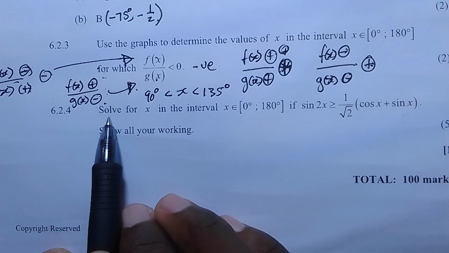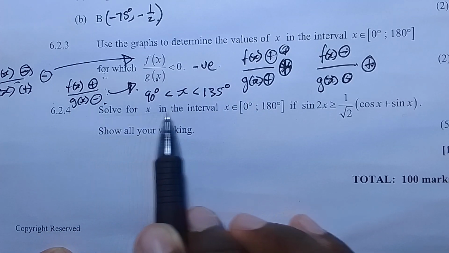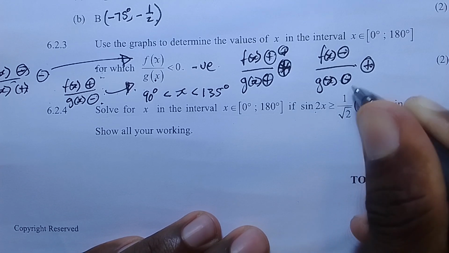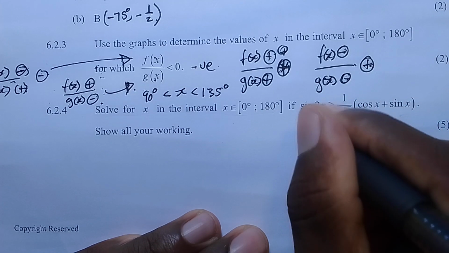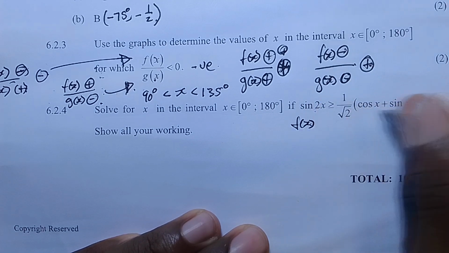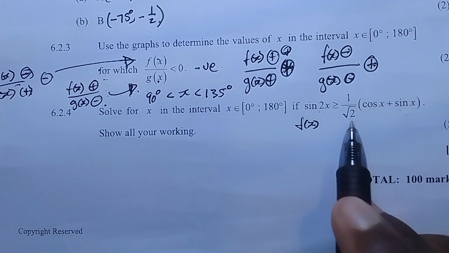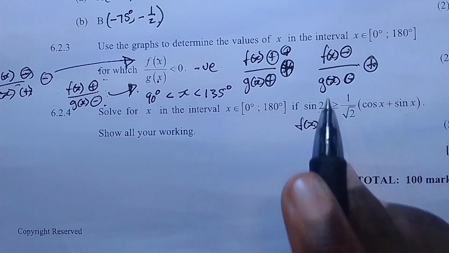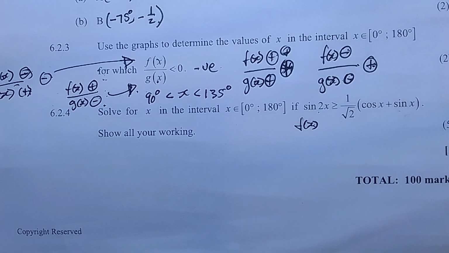Let's move on. We are done with this one, we're moving to this one. So for x in the interval 0 to 180 degrees, where sine 2x is greater than or equal to this. Right, so if they write something that resembles a function this side, because we know this is f of x, and on that side they write something that looks messy, especially if they took out a common factor that looks like a special angle ratio, then you know you should change this somehow to turn into one of the functions.